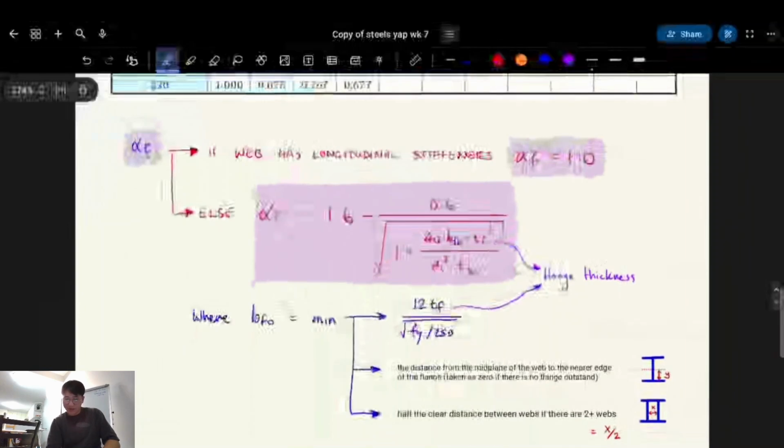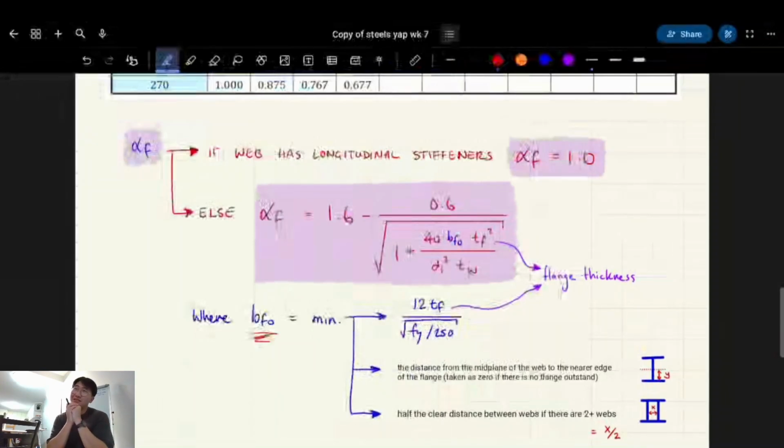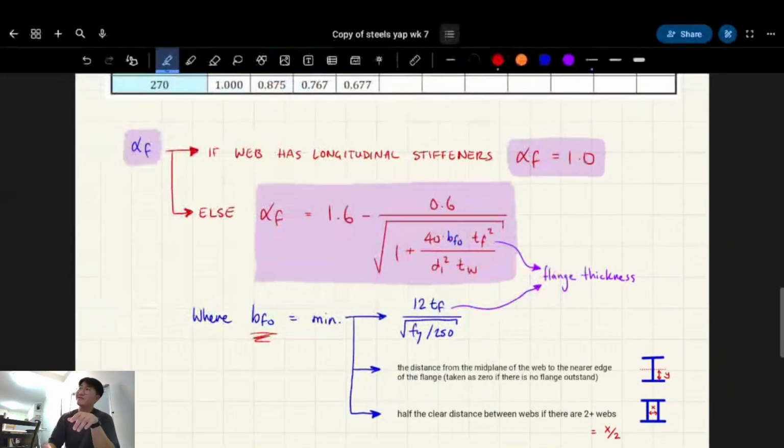I would start with BFO, which is just the minimum. I don't know if there's a good name for it, because it's just a minimum of 3 different, kind of unrelated dimensions. So you do this calc, or it's this, or it's this.